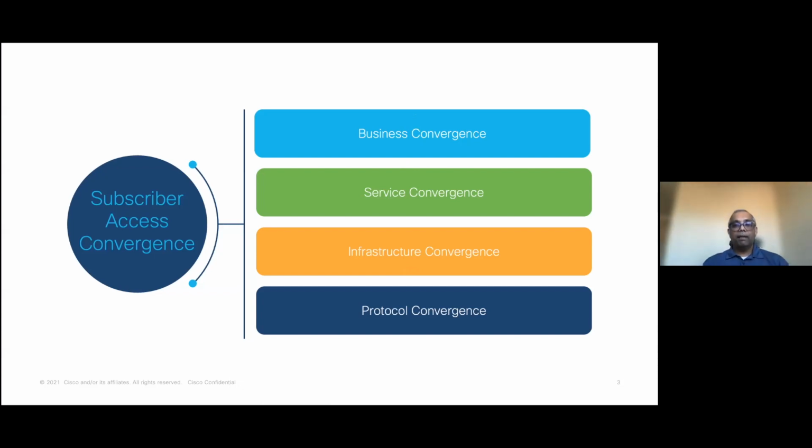In this next slide, if you were to look at a macro level, subscriber access convergence can be realized in one or more ways. If you look at going bottoms up in the slide, the CUPS architecture model as defined by standards could be considered as your protocol convergence layer. Think of market-specific VPNs in silo across cable, mobile, and wireline, now on a unified or a consolidated subscriber access gateway running on-prem or on the cloud. The control plane is unifying policy on-prem or on the cloud.